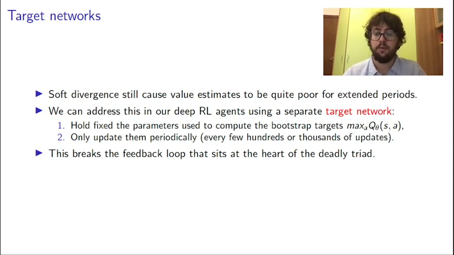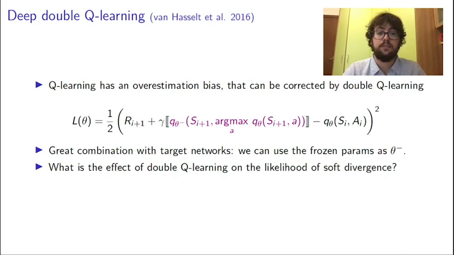This is also not the only approach. So, for instance, we know that Q-learning by itself, even in a tabular setting, has an overestimation bias. And this can result in unreasonably high value estimates, at least in an initial phase. So it's possible that this could interact with the deadly triad and increase the likelihood of observing these explosions in the value estimates. If this was the case, then we could use, for instance, double Q-learning to reduce the overestimation of the update, and this would also help us make the algorithms more stable with respect to the deadly triad.